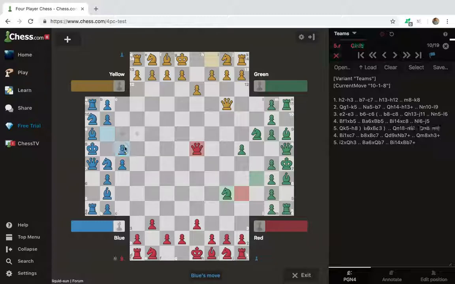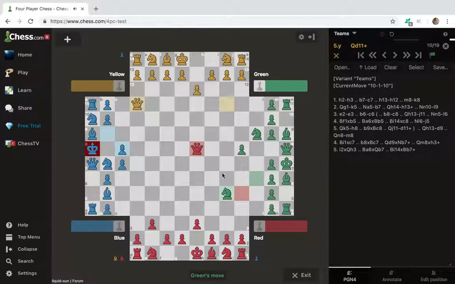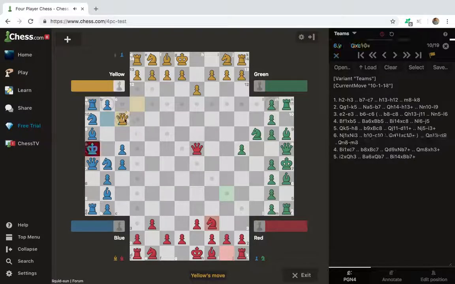Now, if you take back, yellow checks, and green has to move down here to avoid checkmate. Take back, take. Now in the previous video, when I said you take with the bishop, that bishop took back.